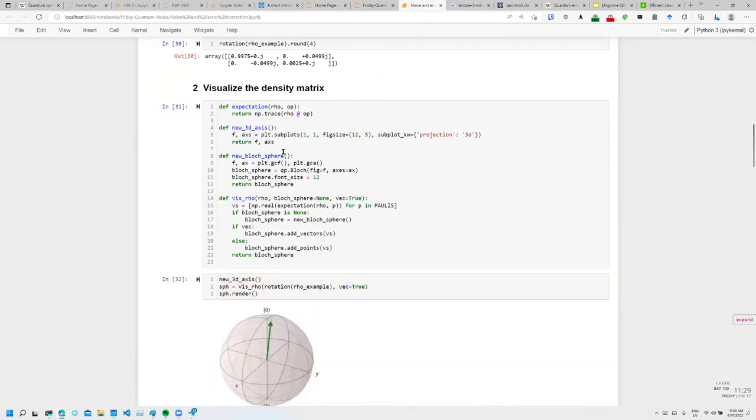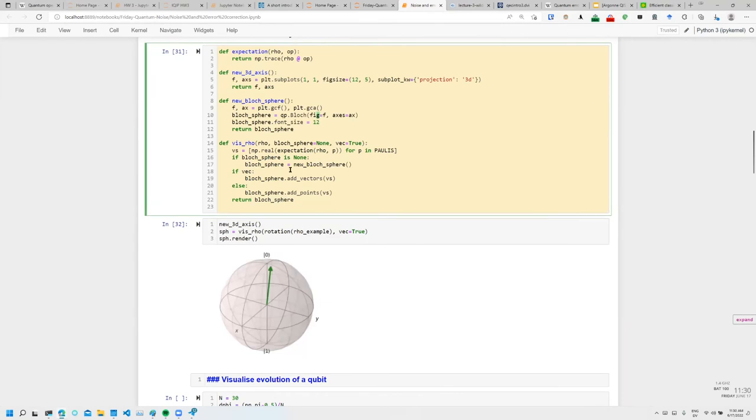I won't go into detail on what these functions are doing, but if you ever use QuTiP, it's a very handy tool for simulating the evolution of quantum systems, not in terms of quantum computing, but actual quantum systems with Hamiltonians and everything. The tricky part is that you have to create a new 3D axis. This cost me about 2 hours of debugging some time earlier, to find how to use your custom axis to plot the Bloch sphere on. So you have to create this new 3D axis with this parameter. Maybe that will be useful just in case.